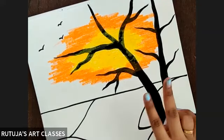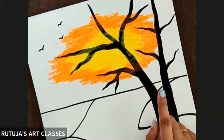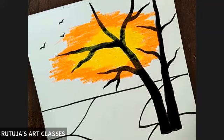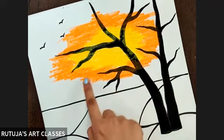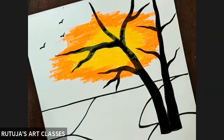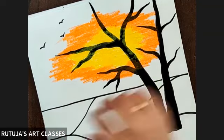Now we have to use two more colors. Next will be pink and at last it will be blue. Okay? Use more orange here and trace this line as well. Use more orange. Make it thick. Perfect. Yes. Correct.